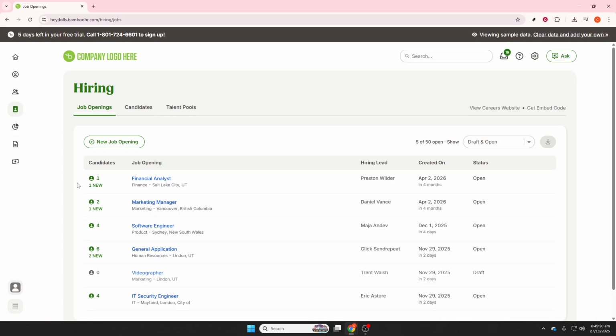If you need to adjust permissions later, head back to Settings, then Access Levels or Permissions. Select the collaborator or the role, make your edits, and save. You can grant more access, restrict specific modules, or update visibility as needs evolve. When their work is complete, open the collaborator's profile and choose More, then terminate or deactivate collaborator. Their access is removed immediately, keeping your data secure.